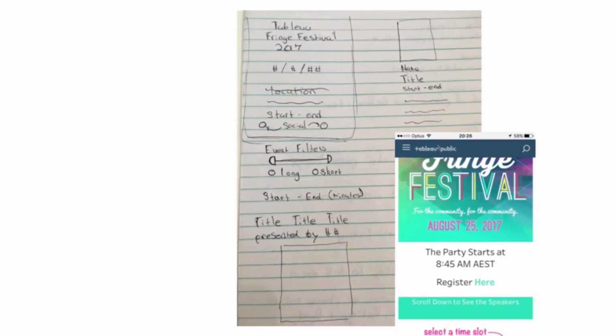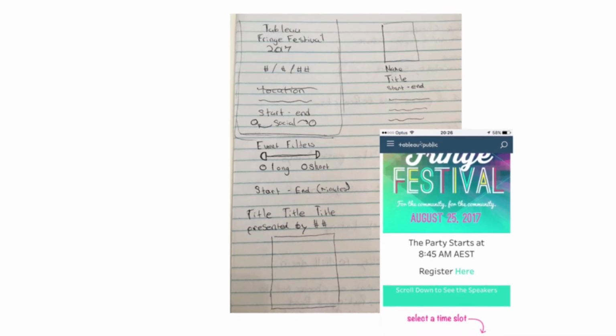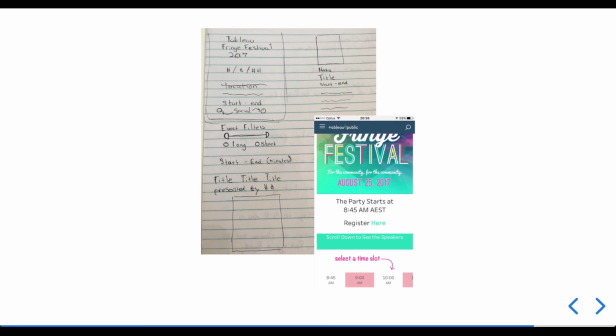The last dashboard that I'm going to show you is the Fringe Fest dashboard. And this was sketched up late after Data Day in Melbourne. And we see more of this, pound signs being used instead of actual numbers, squiggles being used instead of text, just to get the point across. And I encourage you to do this with the drawings that you'll be making soon.